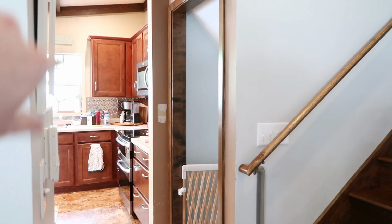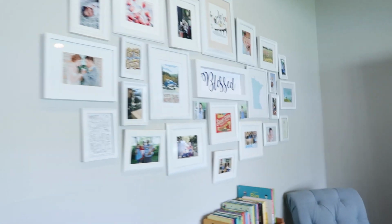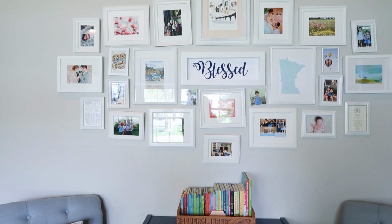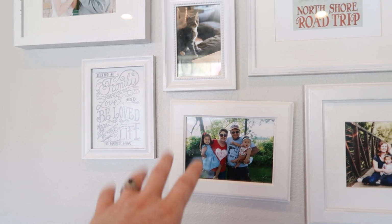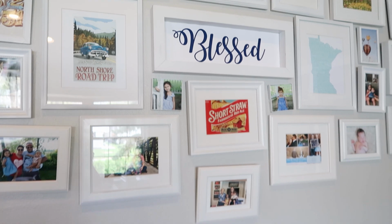Like, I need to paint this room so badly. It's been 6 years. But I do need at least one photo of Gwen in here. I think I'll wait to do any more than that until we get more family photos done. Like I'll switch this one out. I'll put a grandparent photo with all 3 of them. But she's still so little, and San's parents too.